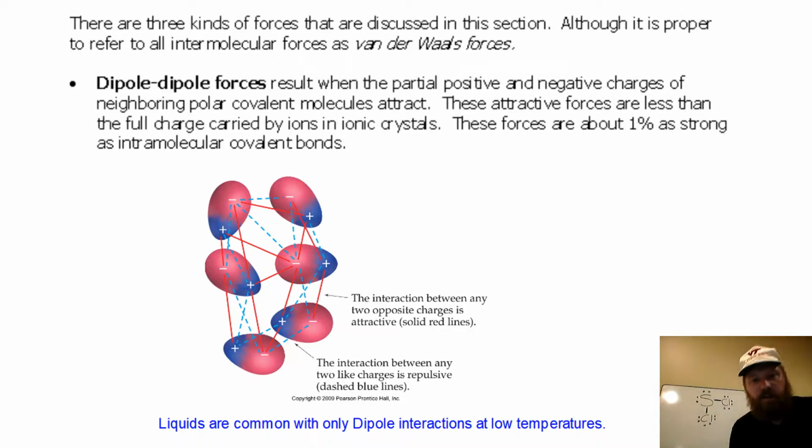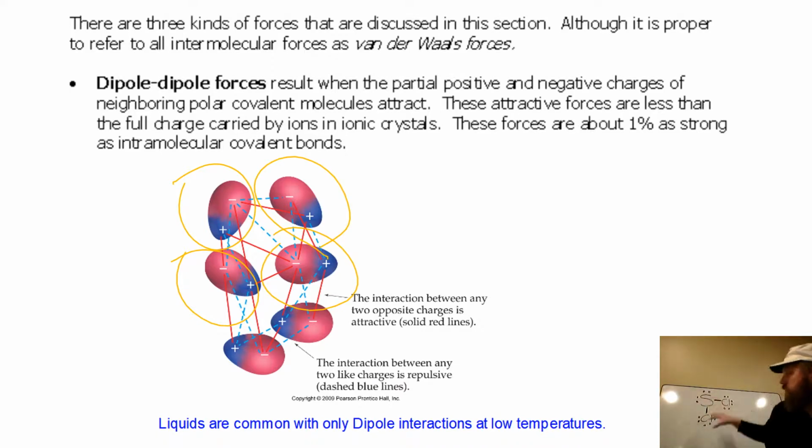Now, if we look at this drawing we have here, the idea is that each dipole has its own positive and negative value. And if you put a bunch of these sulfur and chlorines together, one SCl2 would be attracted to the next one, which would be attracted to the next one. And they would have a bunch of little magnetic fields that would then attract to each other. These forces between molecules, called intermolecular forces, in this case would be the dipole-dipole force. It's a pretty strong force. A lot of the molecules that you see that are liquids out there have dipole-dipole forces.